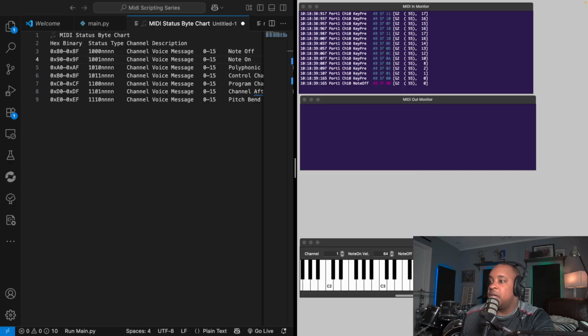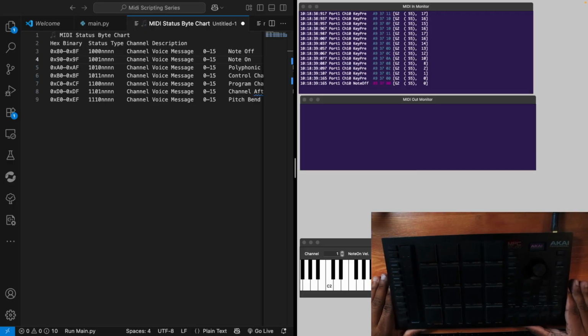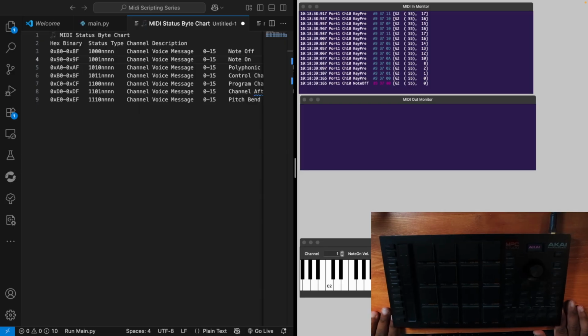Right below me, I've got the controller. This is the MPC Studio MK2, the Mark II, the newest one that they have come out with. I've got it plugged into my computer up here. And on the computer, you'll see that I have a MIDI monitor. Essentially, what this does is it allows me to see the data that is coming back and forth between this device and the host computer.